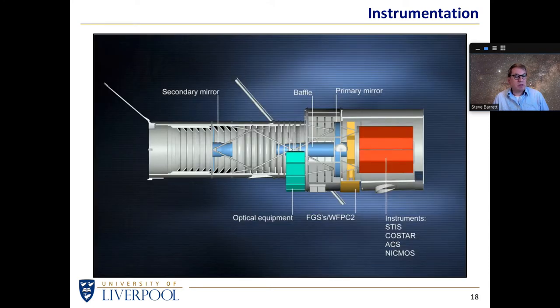Let's just blow up the picture we've got here. Remember, the telescope itself is not running the full length of what we would call the spacecraft. The main mirror, the primary mirror, is here, about 1/3 of the way from one end, and the secondary mirror is about 1/3 of the way from the other end. In a sense, you've got a large amount of nothing at the front, which is acting like a lens hood, a lens shield, if you like, to keep the sun out of the telescope. So secondary mirror, primary mirror, most of the instruments are sitting either on the side or simply behind the main mirror, and so the Swiss Army knife of COSTAR will send the light to whichever instrument wants to receive it.